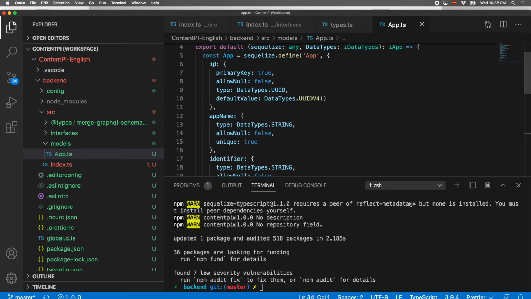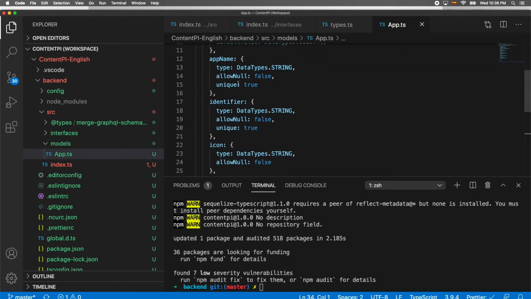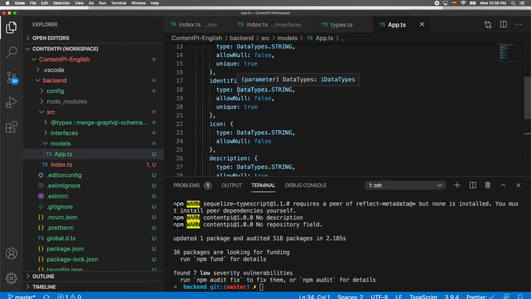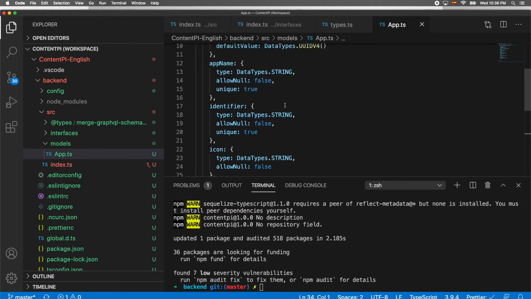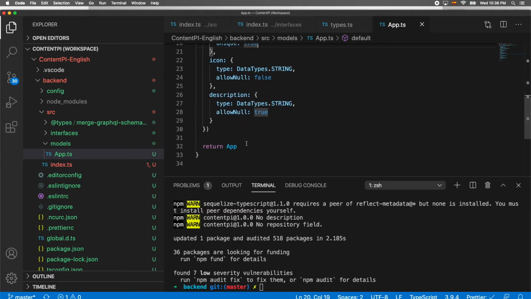Our fields are going to be ID, which is a primary key, and it's going to have a UUID value, and then app name, which is a string and is unique. The identifier is like the slug of the app name. It's the same name of the app but in lowercase, and the spaces are replaced with dashes, for example. It's also a string, and then some icon and a description. And basically we just return the app here.